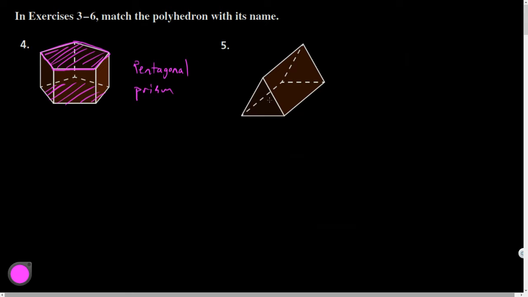Now question five. I like this one a lot because it may feel as though the base should be on the bottom, but not always. This is like some sort of statue of a dictator that's been toppled over. This has to have this triangular base here and the other triangular base there.